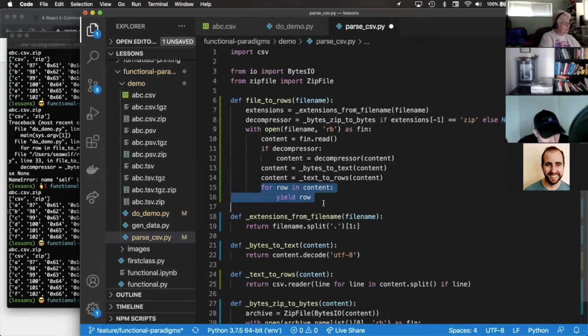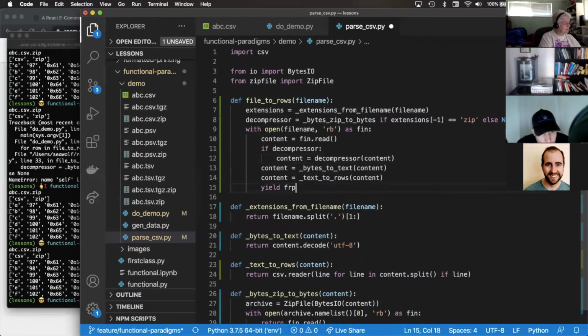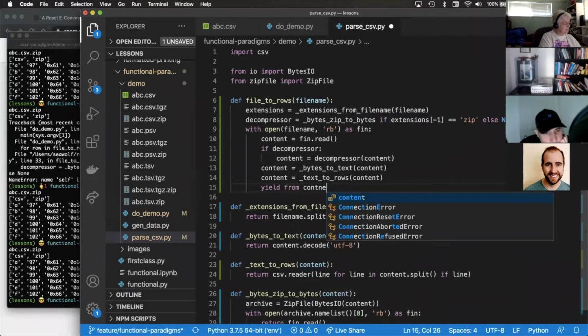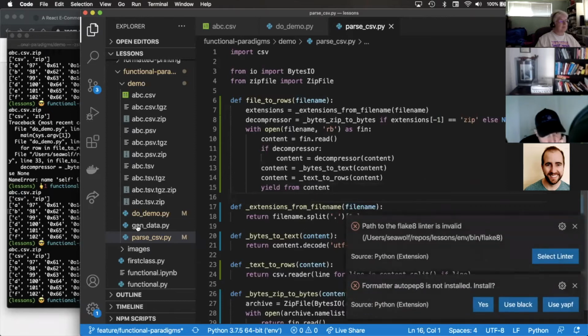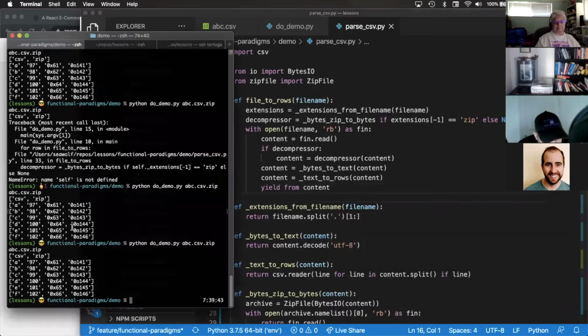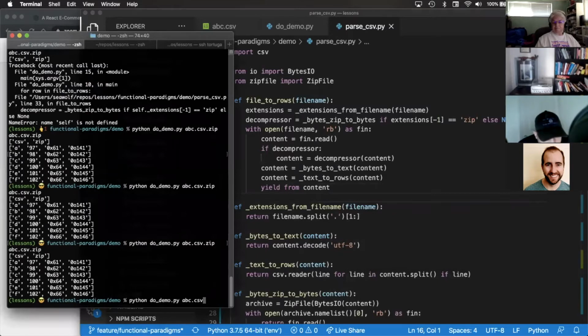I do see one optimization here. If you're not familiar with yield, I'm going to assume everyone has a general feeling for it. Yield just says, when I iterate over this, every time I ask for the next element, give me whatever the next item is. There's a shorthand for this pattern right here, which is yield from. Boy, I cannot type to save my life today. There we go, yield from content, which is the same as for item in content, yield item, right? And once more, I'm just going to double check. Whoops, I'm going to have to solve that when I get off this call. It's going to drive me nuts. Yep, my program still is doing the right thing.